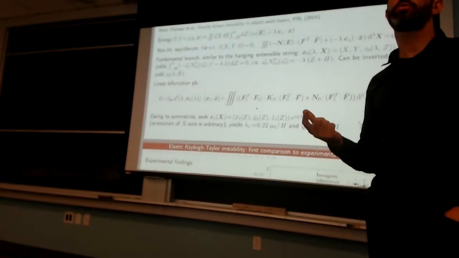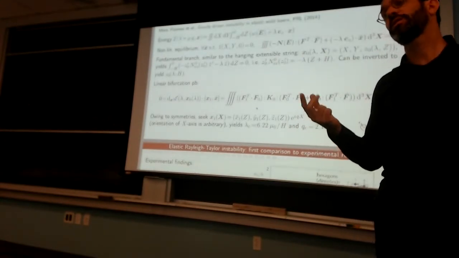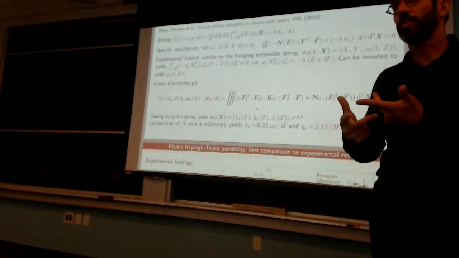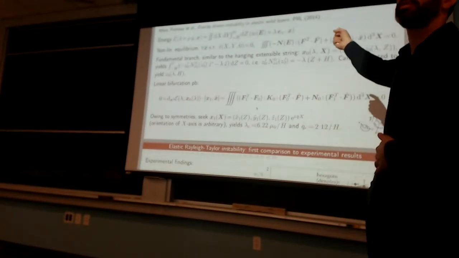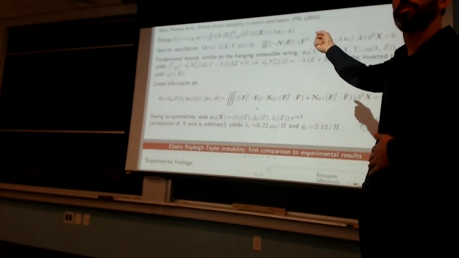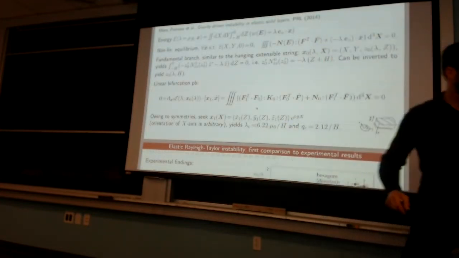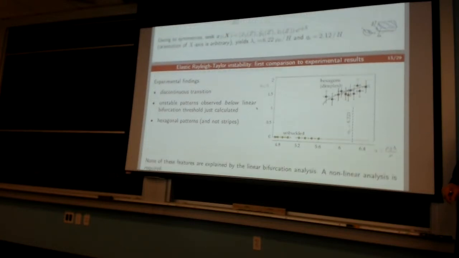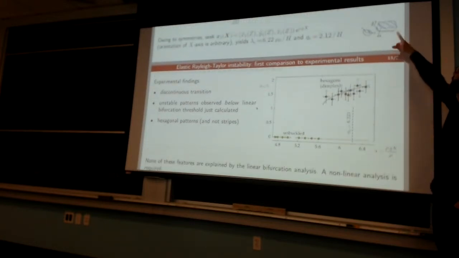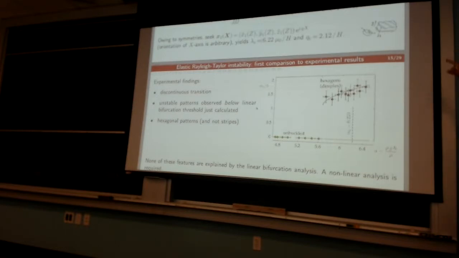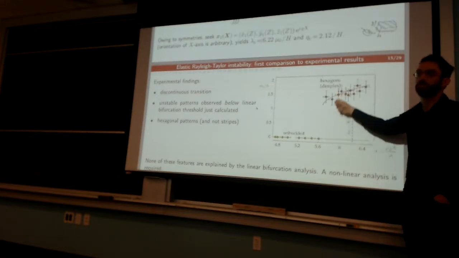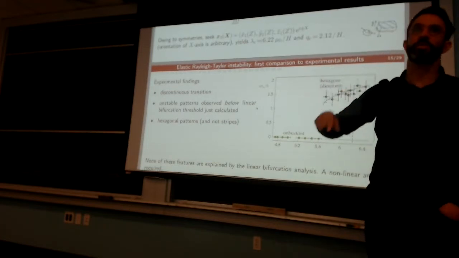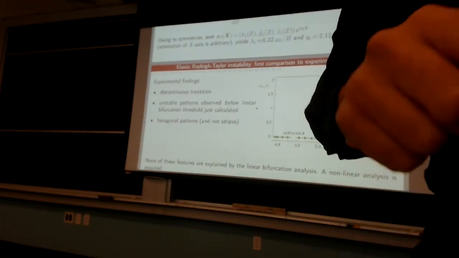So the crucial question we need to ask now is, is it possible for these buckling modes to collaborate, work together, couple, and maybe get to this pattern? So what we'll show, and we'll take a small pause, is that indeed, when you take coupling between the different modes into account, you exactly get to that picture, right? And hexagon patterns are just a particular combination of the buckling modes.